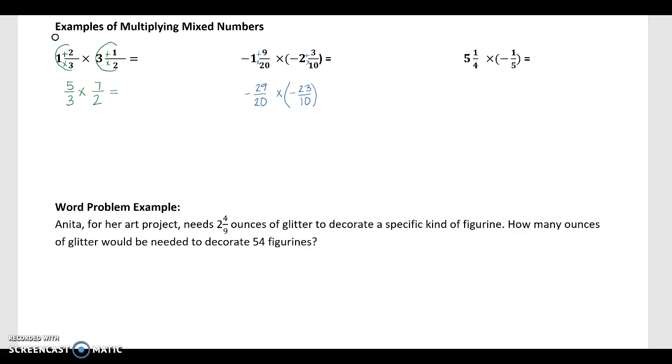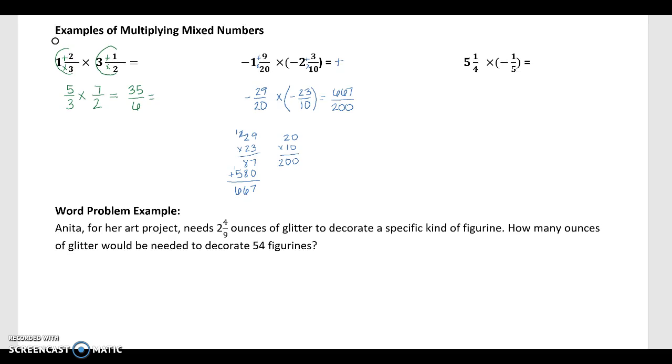So again, this one, let's see. I actually don't see any common factors. So this one you're going to multiply across and then you'll get an improper fraction, and we need to make sure that we're changing our answers from improper fractions back to mixed numbers. Okay, so let's look at this one over here to the right. I want you guys to try that one on your own. So at this point, let's go ahead and press pause, and I want you to work through the first 2 problems and then we'll get to the third.